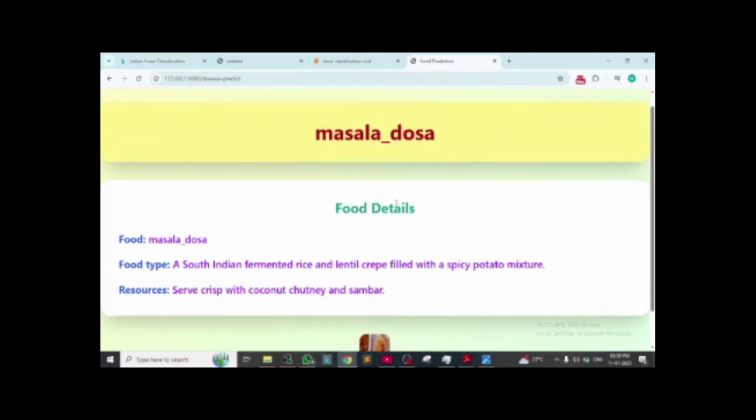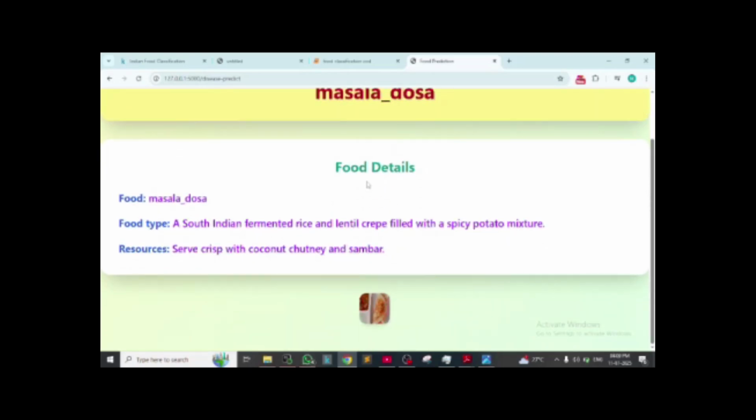It works with deep learning; it does everything through programming. So food detail: food is masala dosa. Food type is a South Indian fermented rice and lentil crepe filled with a spicy potato mixture. Served crisp with coconut chutney and sambar.